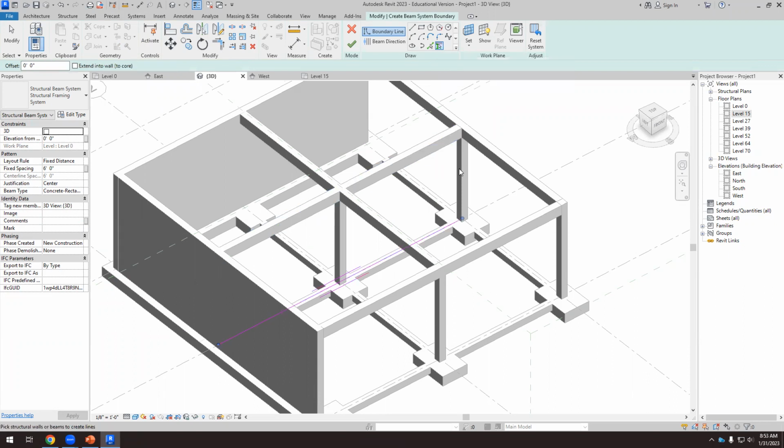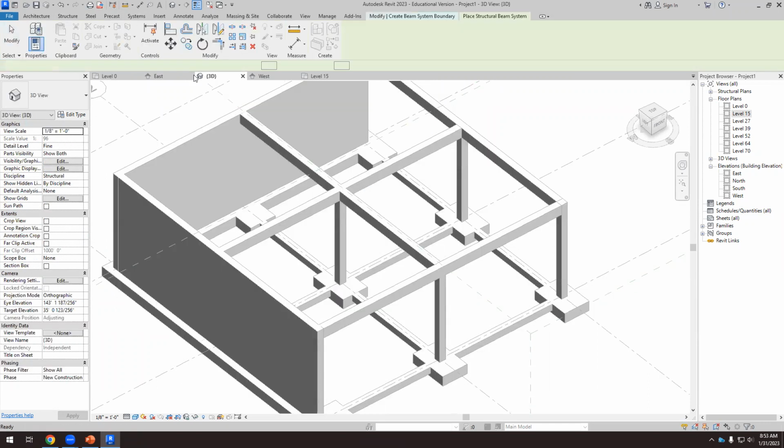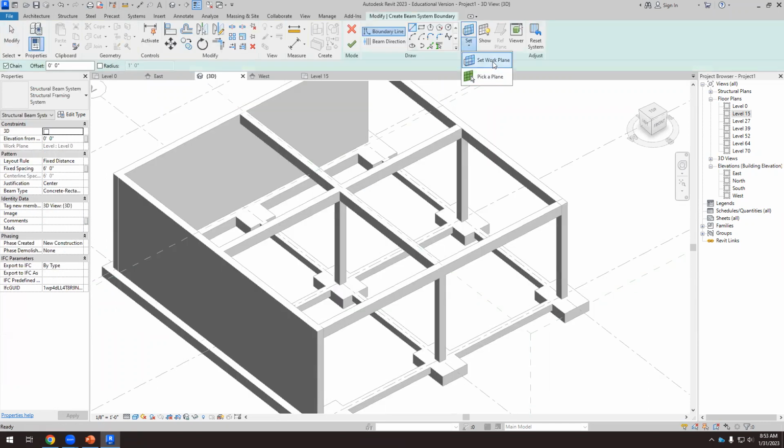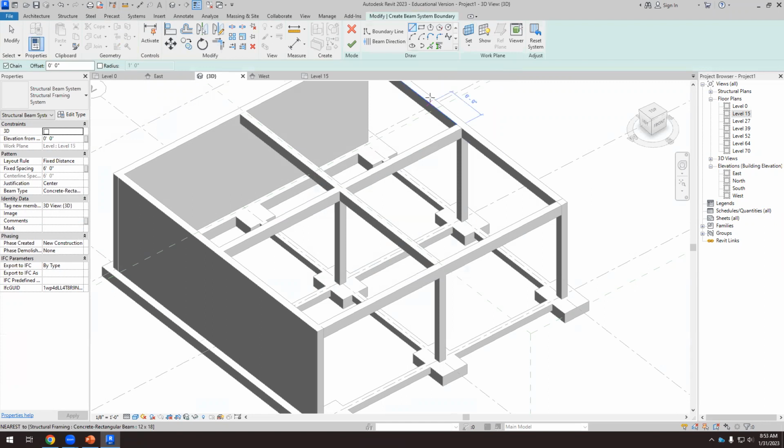So if we pick this one, first, beam system, I always forget to set the work plane. So it's not level 0. We are on level 15 now. Now we can pick supports, 1, 2, 3, 4. If we just want the beam system on that square, we have to trim this.